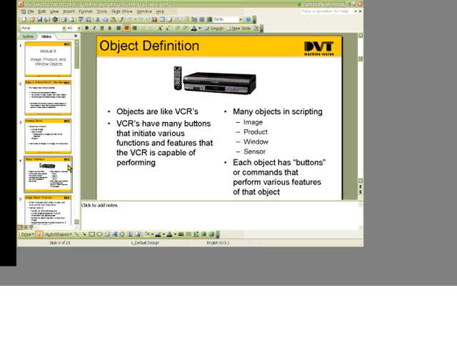For the image object, we essentially have quotation buttons that you can press that will initiate various functions that the image object is capable of performing. Same thing with the product object. There are different functions it can perform, and how to activate those functions. And then there's also the window and the sensor object, and we're just kind of going to graze over those because they aren't used as much as the image and product objects.